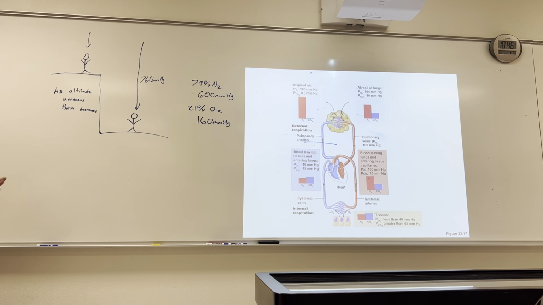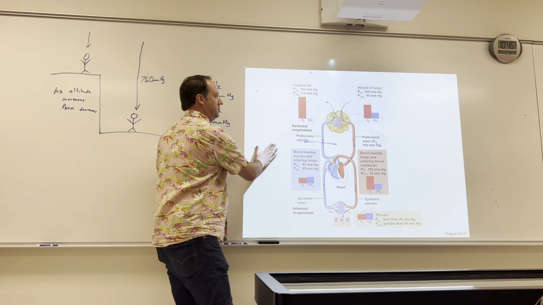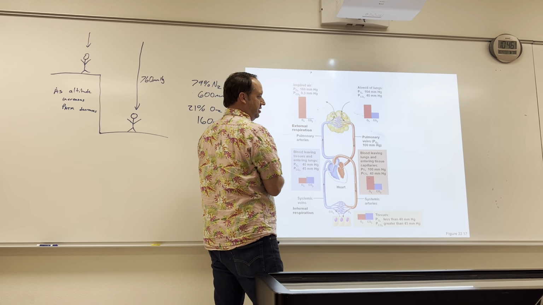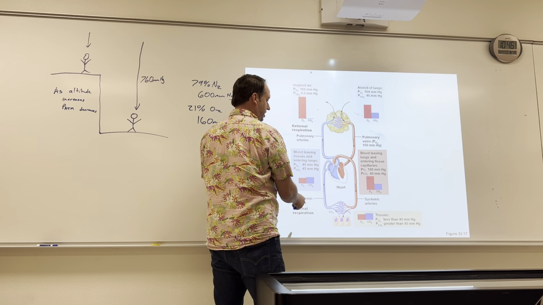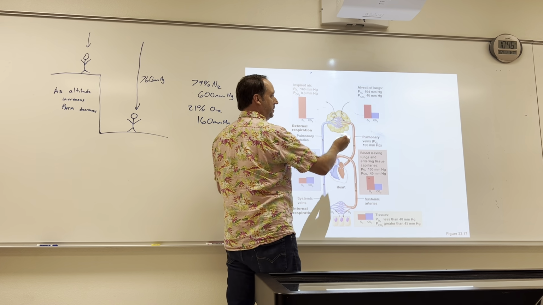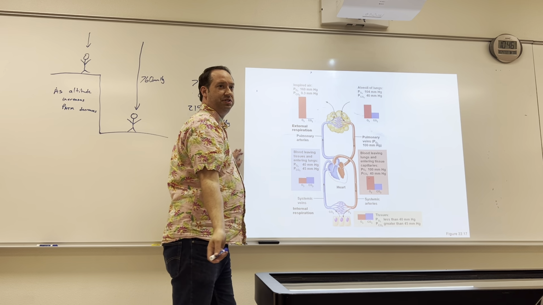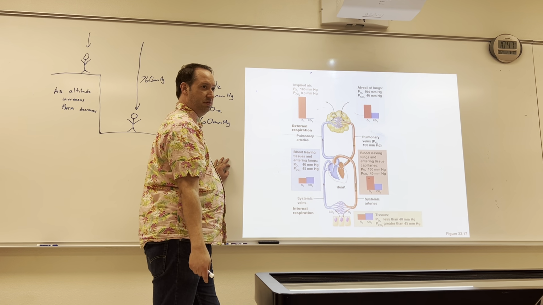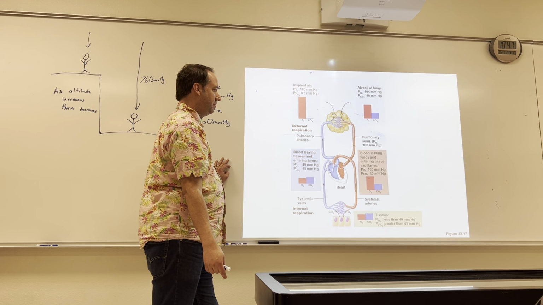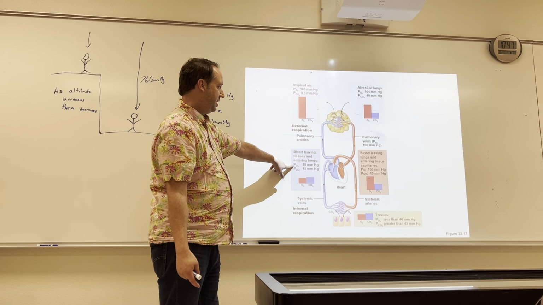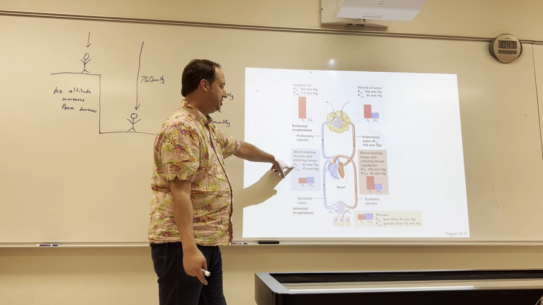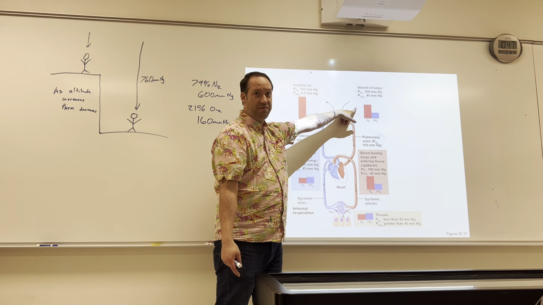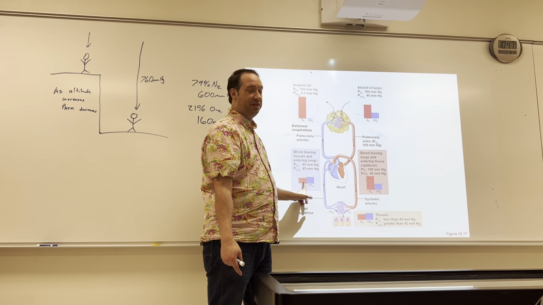Once again, you already know where the gases go. So here's the lungs, right? Oxygen and carbon dioxide. Here's our venous blood. So from the lungs to the blood, where do you want the oxygen to go? Right, oxygen, you want it to go into the blood. So for the blood that goes into the lungs, the partial pressure of oxygen is about 40. Inside the lungs, the partial pressure of oxygen is about 104. That pushes the oxygen into the blood.